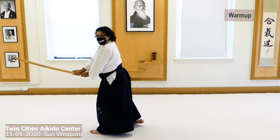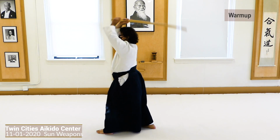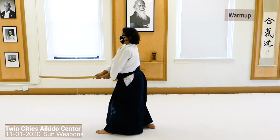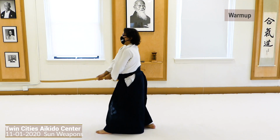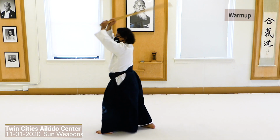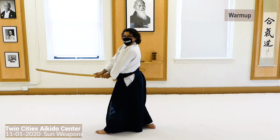Left hand hanmi. Same thing, and ichi, ni, san, shi, go, roku, shichi, hachi, ku, ju.